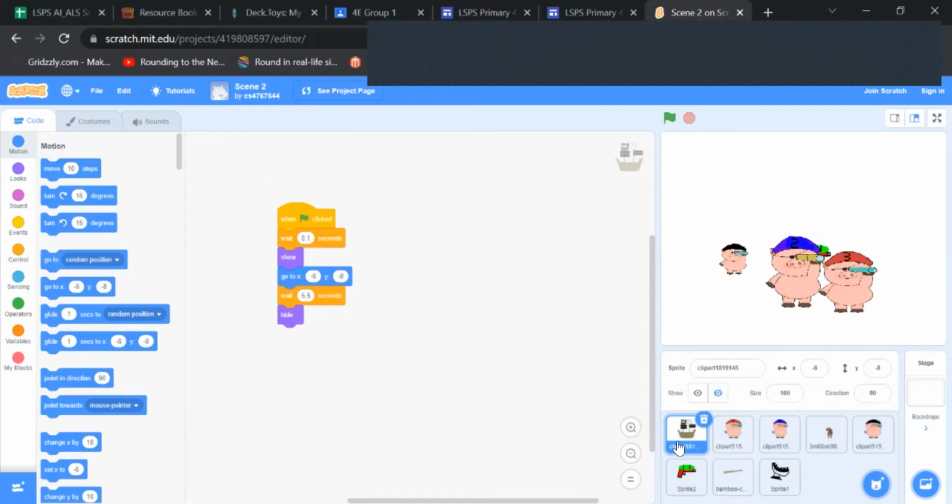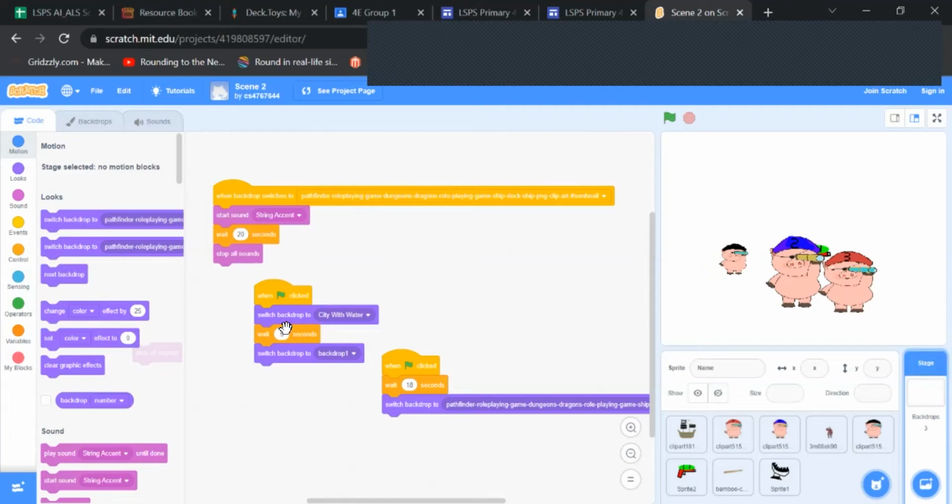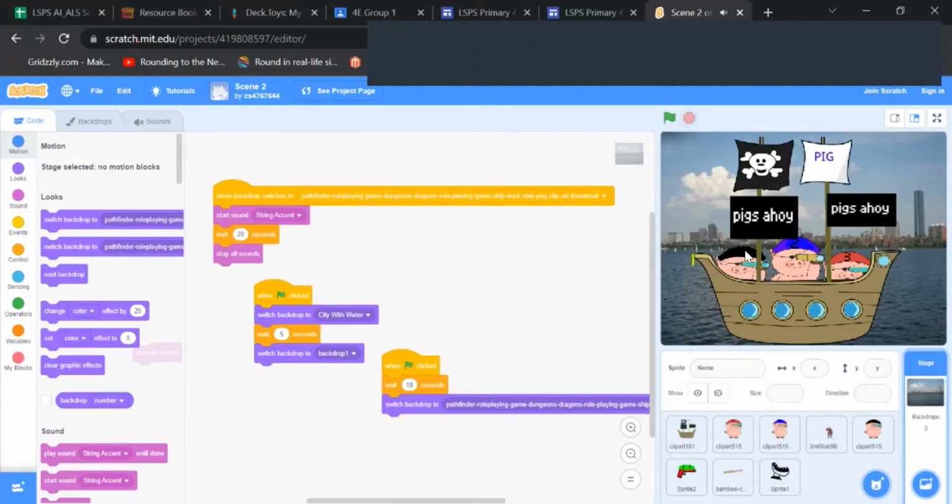Appear, wait, and hide, and appear again. And then I go to the backdrop here. See the backdrop? Switching, and then start with some sounds. Okay, then switch the backdrop again because they move from one place to another. So you see, it started out with this backdrop, and then it changed after that.